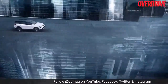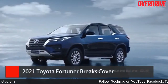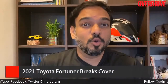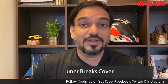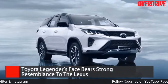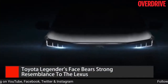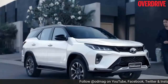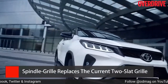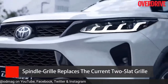Toyota has finally revealed the 2021 Fortuner — it's a midlife makeover, long time coming. The most important bit is its sharper new styling. There are multiple variants to choose from. The lower trims look very different from the new top-of-the-line variant called the Legender. The Legender draws a lot of design inspiration from the Lexus line — there's a new sharper headlight element with a four-point LED treatment, very similar to what Lexus does with its SUVs. Right in the center is a split grille arrangement, very much like the spindle grille that Lexus likes to put on its cars. The detailing is different — not as complex as Lexus — but there is that family resemblance.